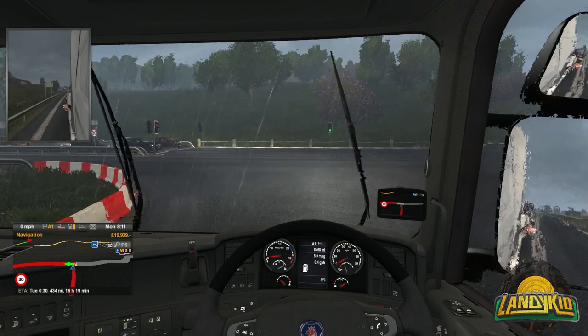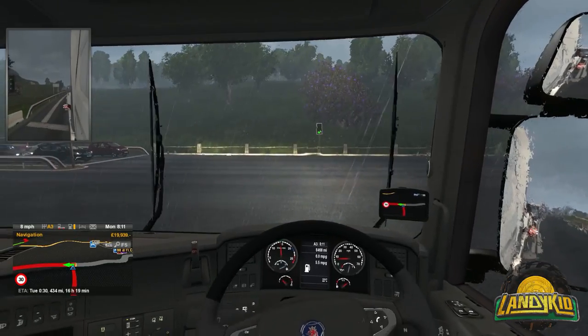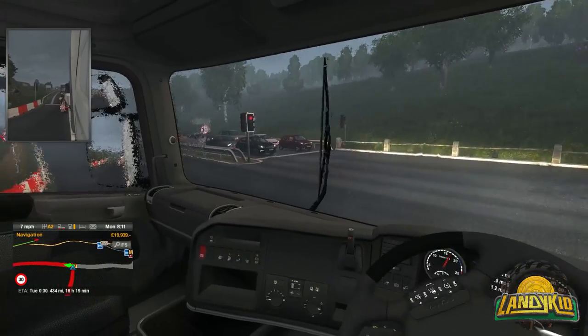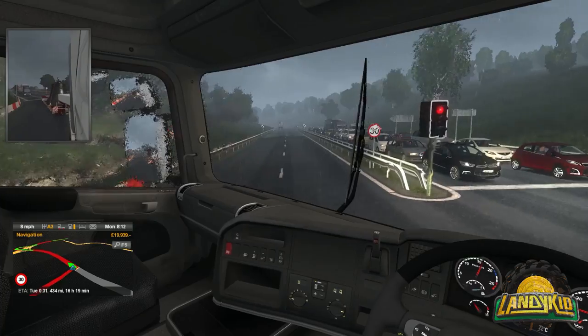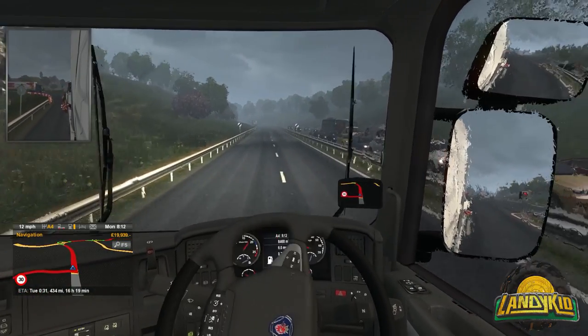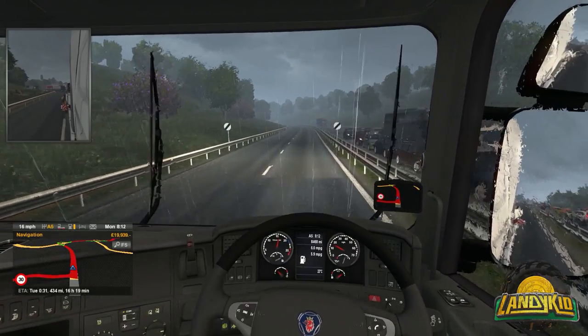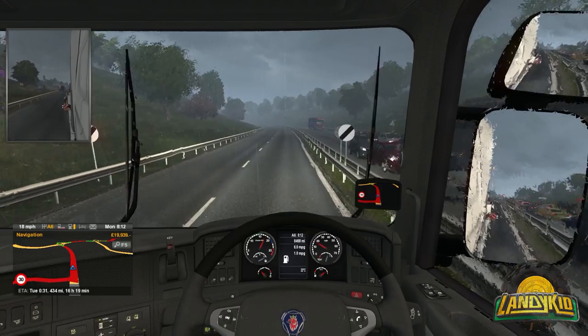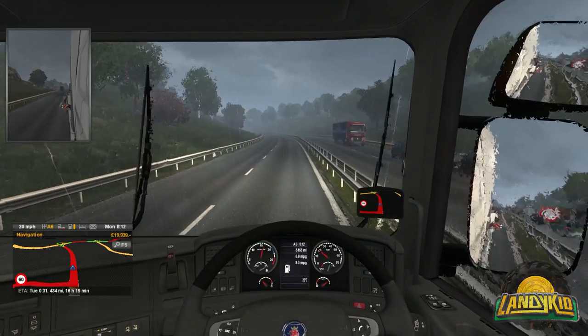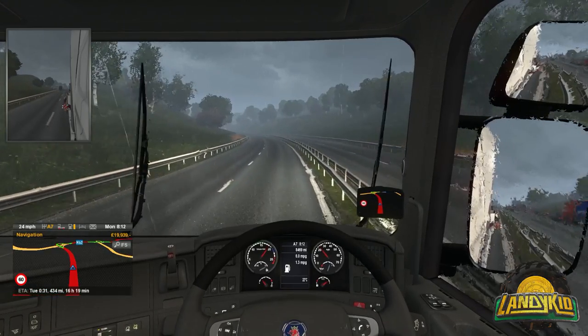Well, that didn't take as long. Helps if you indicate. Actually, I'm going to need to get right over here. I think I never check for fuel. Yeah, we've got plenty of fuel. This is very, very wet and miserable weather.